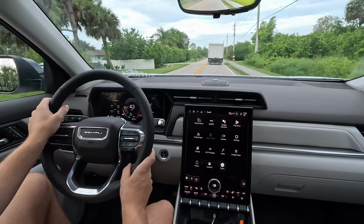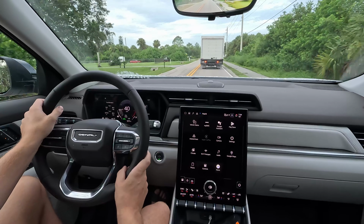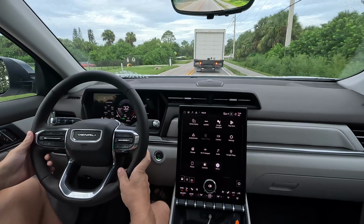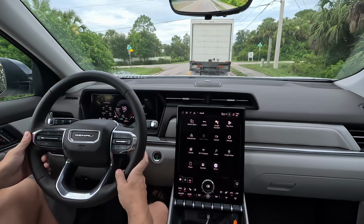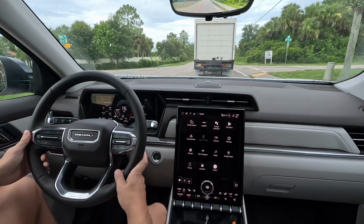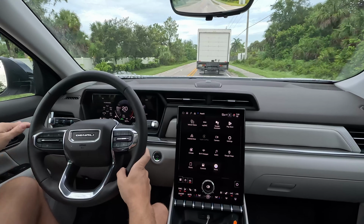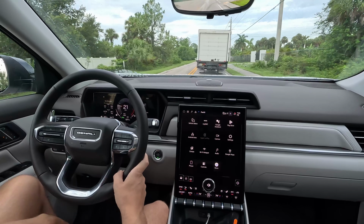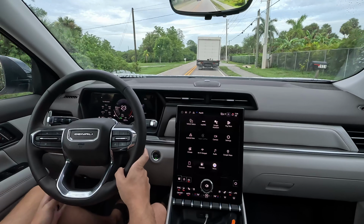Now, ride quality is fine. I think it's a pretty comfortable ride. Soaks up the bumps pretty well. I have no issue with overall comfort itself. Comfort on my elbows is quite good. Comfort in the seat is good. I do feel like I'm sitting a little bit on top of the seat, but I still feel like it's comfortable. Now the cushion, I would love to have thigh extension here.